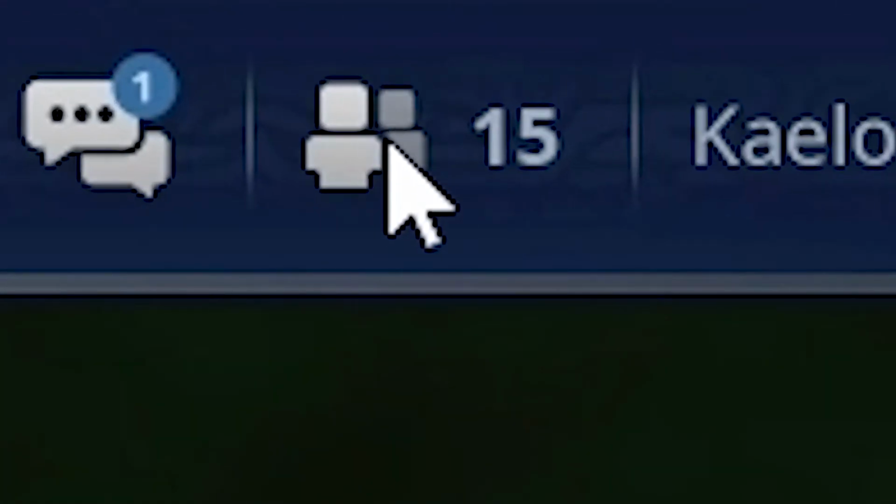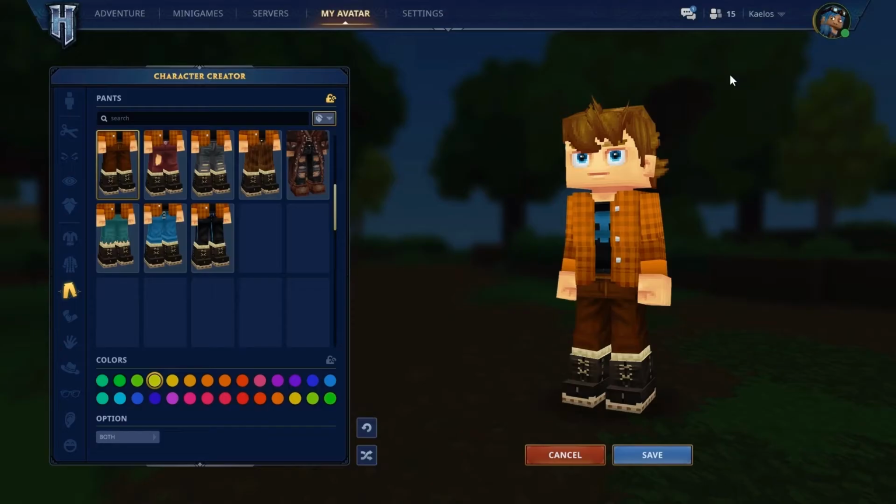You have your friends list here, which I really like. That's one thing that Minecraft has barely ever had, besides its Bedrock Edition. And with this, I'm gonna guess it's very easy to figure out what servers your friends are on. You can set up your privacy settings here to choose if you want your friends to join you in your worlds or not.